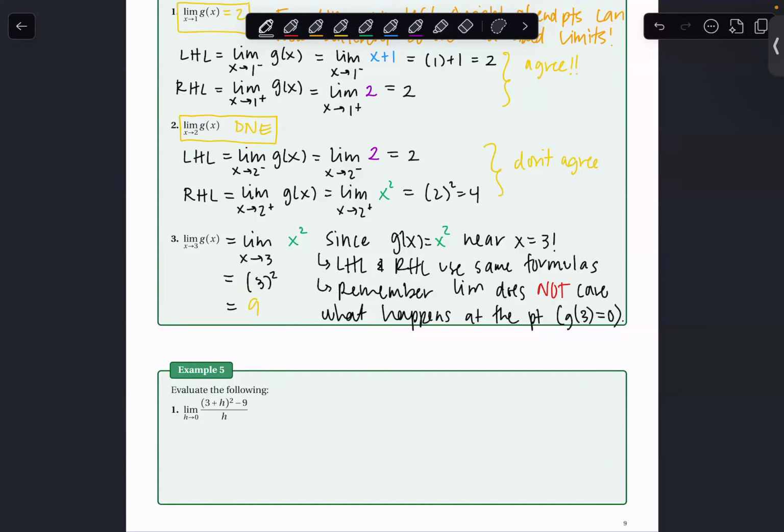Unlike when I get non-zero over 0, I know my sided limits are plus or minus infinity, and I just decide the sign and if they agree. So here, all the next couple examples are going to look like 0 over 0. And so we need to manipulate the function. Some ways that we talked about manipulating these are by factoring, or by getting rid of square roots, either through conjugates or multiplying by the same square root over itself, or by combining fractions, because we know what happens to a non-zero over 0, a 0 over 0, and things like that.